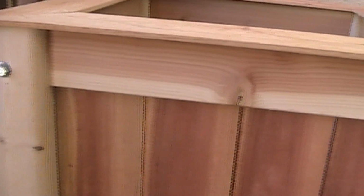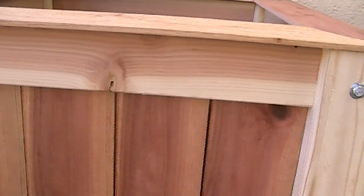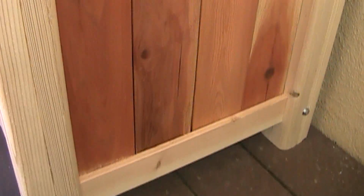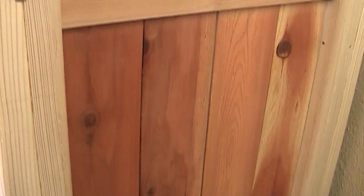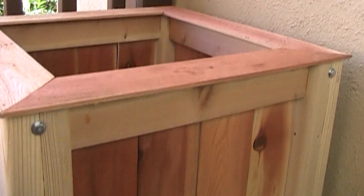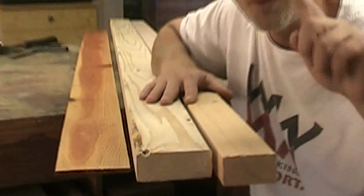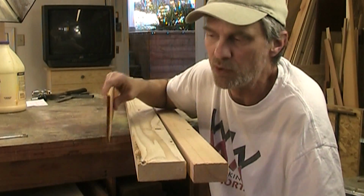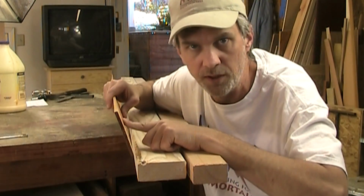And well, I didn't want to spend a lot of money on this, so I just thought I'll make it out of pine, out of 2x4s and some garden edging, and if the thing rots in a few years, well, I'll just build a new one, because this thing only cost me about 20 bucks to make. I used 2 2x3s, 2 2x4s, and I used 5 of these redwood bender boards.